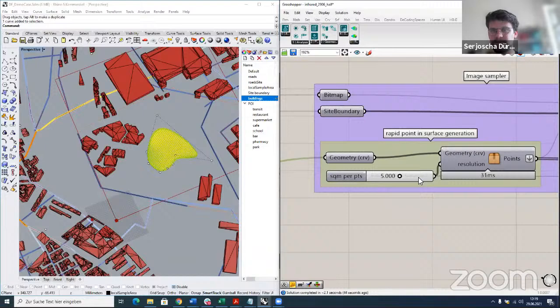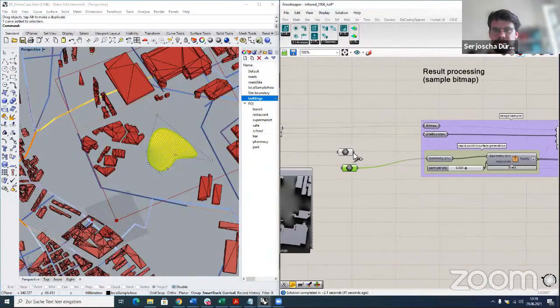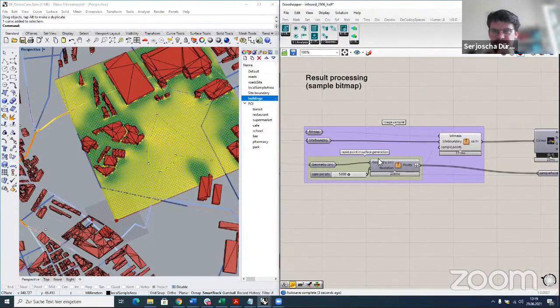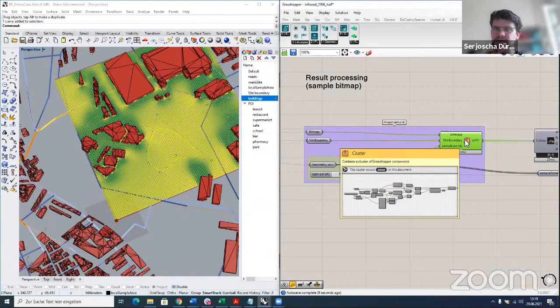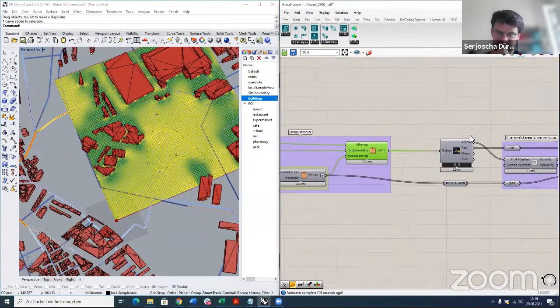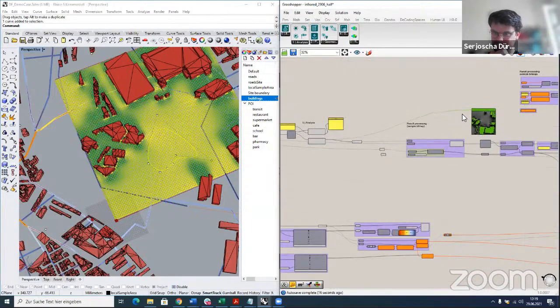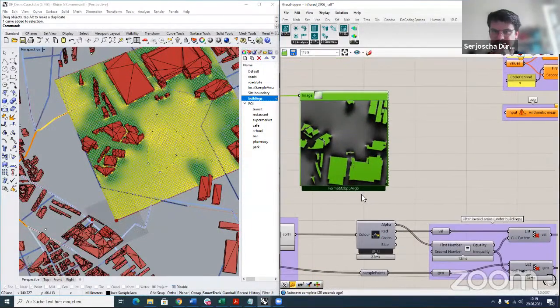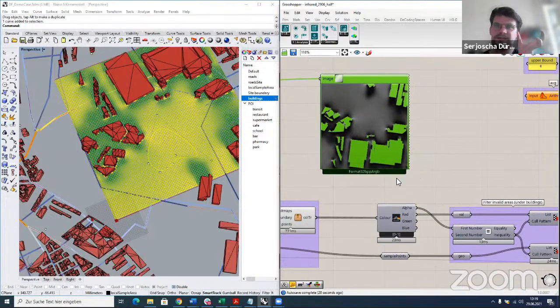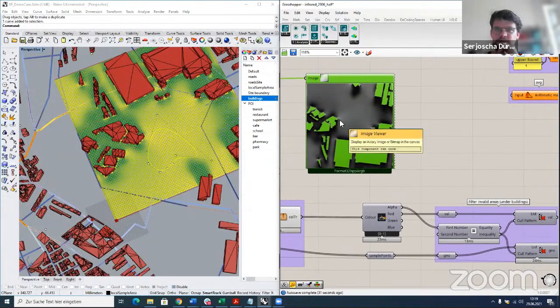And here you can adjust the resolution of your sampling. Now we can go for the whole area in this case. And then geometry, this is essentially where the sampling happens. In a Python script, we get the color code out of that. In this case, we have this black and white image here, right? So essentially each pixel has the same RGB values, as you can see here, 84 and so on. So what we have to do now is transform these grayscale values into wind speeds in our case.